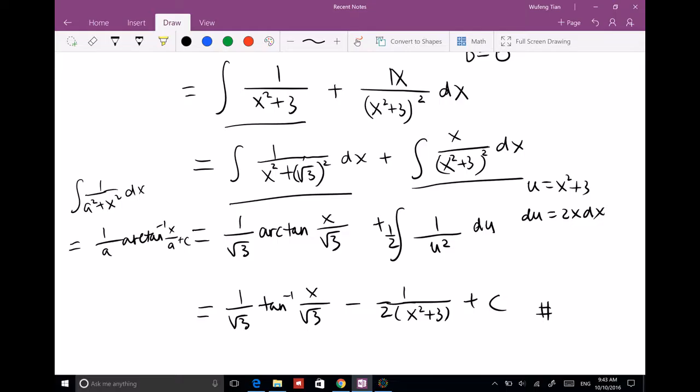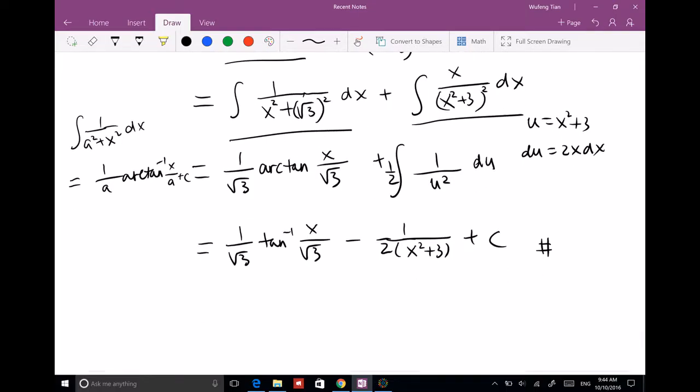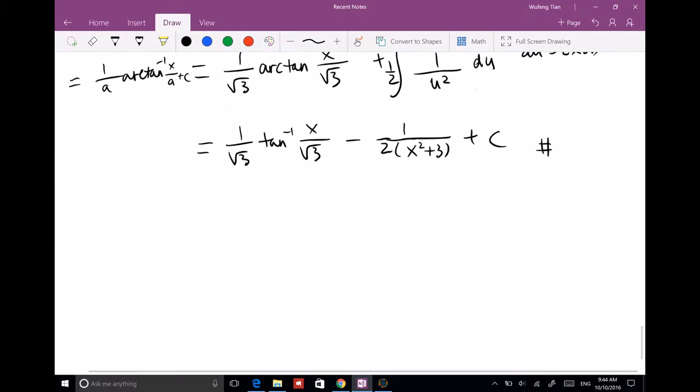I will assign more practice homework in your homework 6, to give you more problems to do. So next we can do a little bit of 8.6, integration by tables.